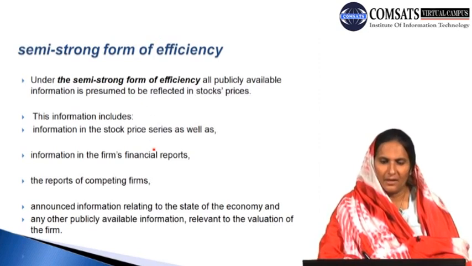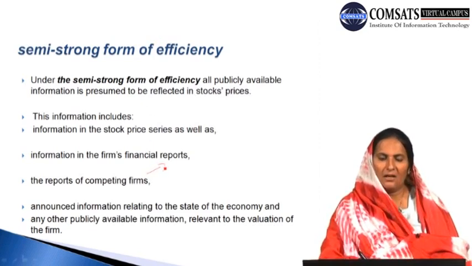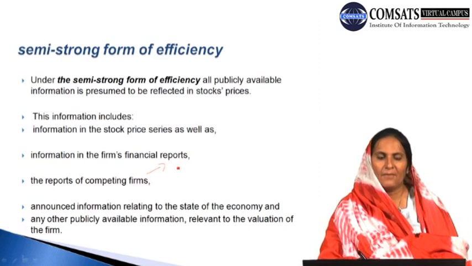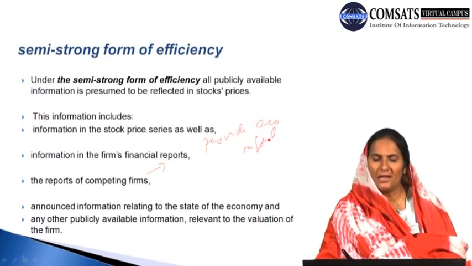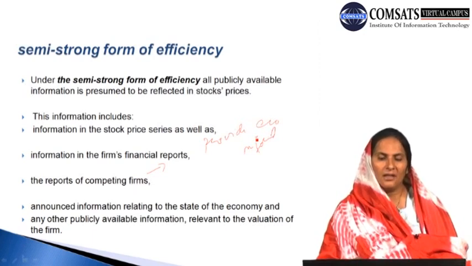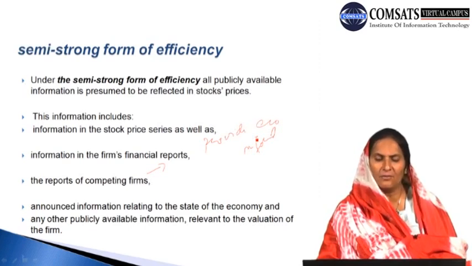As far as the dissemination of the information is concerned, they are competing, they are providing the information which is economic information, and economic information is known as the information sources, and announced information relating to the state of the economy and any other publicly available information relative to the evaluation of the firm.